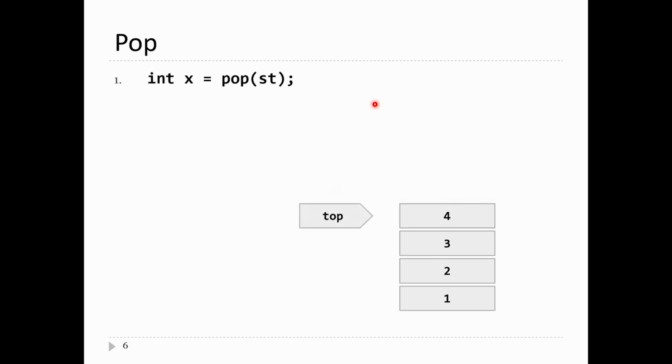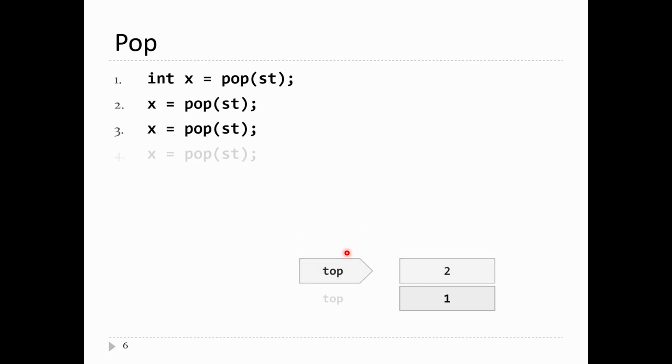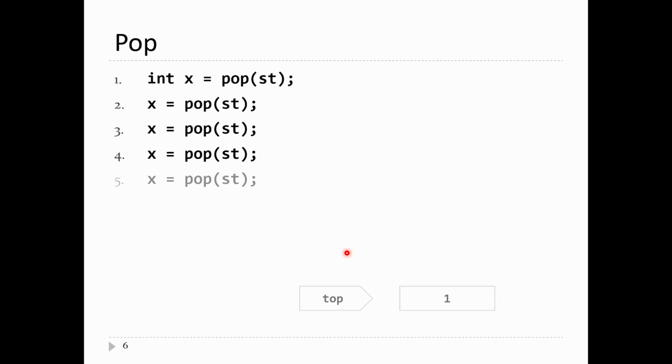The element that's on top of the stack gets returned by pop, and the value gets stored in x. And then that element disappears. The top of the stack now points at the 4. Same thing, then the 3, then the 2, and then the 1. So the order the elements come out is the opposite of the order that they went in.